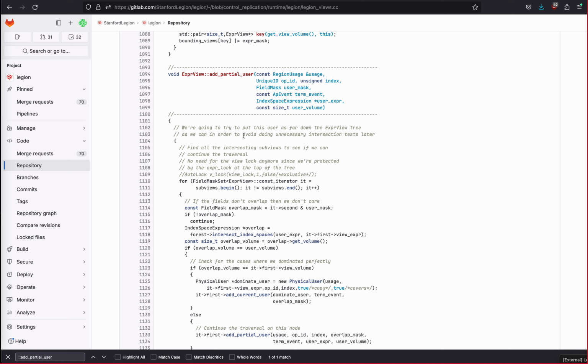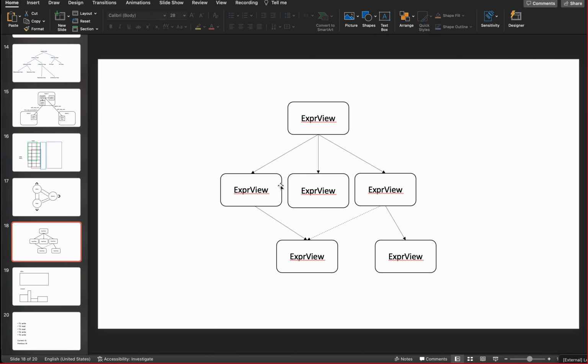You still need to find nodes that dominate your usage of this user expression, but effectively you want to find the last ones, not all the intermediate ones throughout the tree.